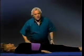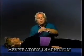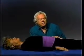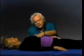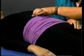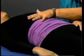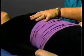Okay, now we move on to the respiratory diaphragm. In order to do this diaphragm, we want one hand in the back over the thoracolumbar junction. I like to have the spinous processes of T11 and 12 in my hand, spread out all the way down to L2. In the front, I'm going to just have the tip of the xiphoid process in my hand, the anterior rib cage as it comes down, and now that I've located my anatomical landmarks, I lighten up my pressure.